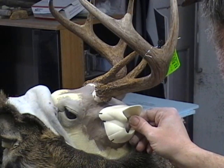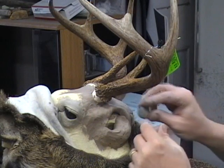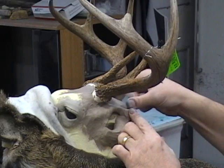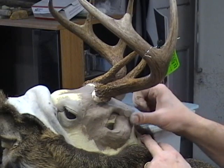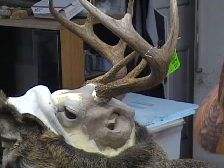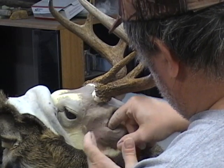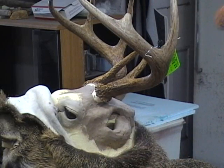And we're going to have to put a little more up in here. Bring that muscle on up here through here. The muscle locks in up through there, up to the back of the head. There's your butt.